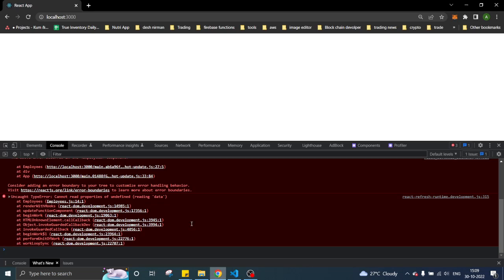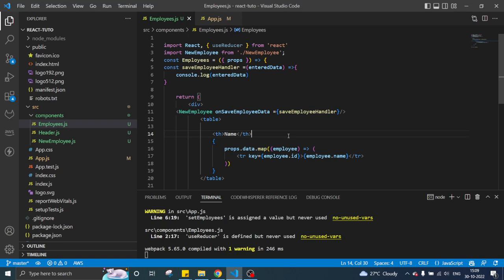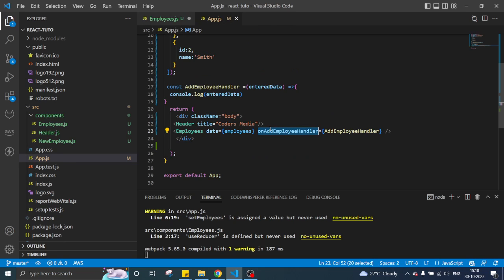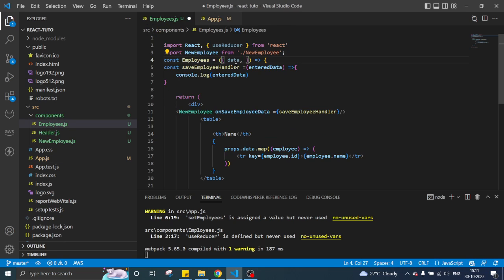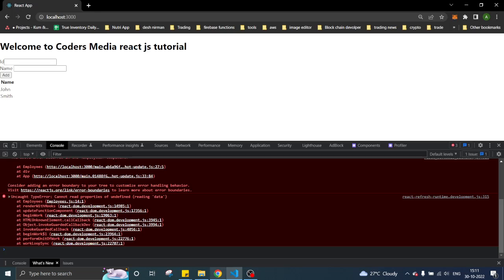One second, let's see whether it's happening. Let's do something like this. We try to accept multiple arguments. There are two props, one is this and another here. Let's remove this, and make sure we are able to get the data.